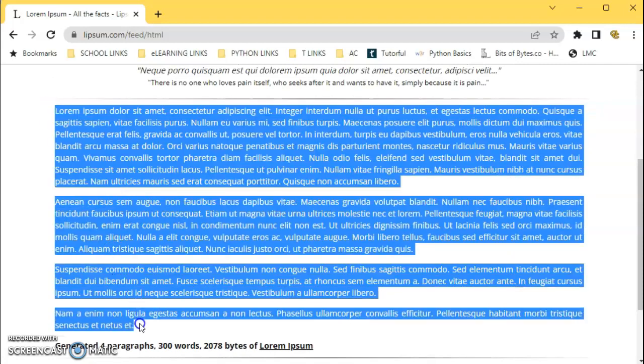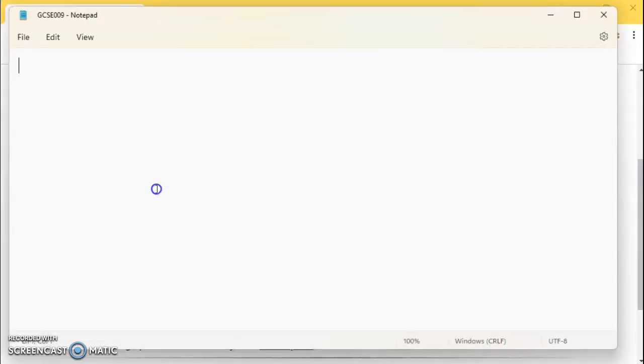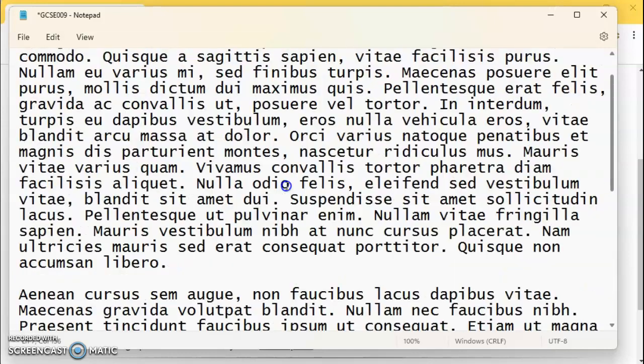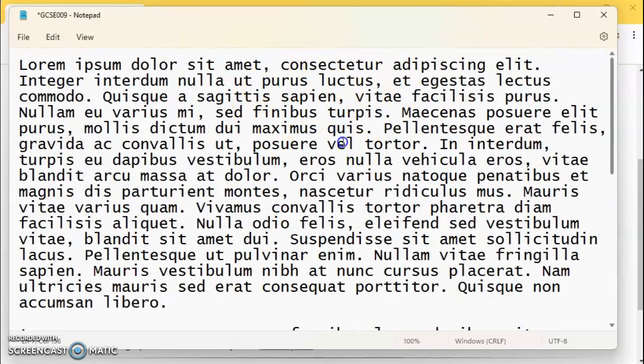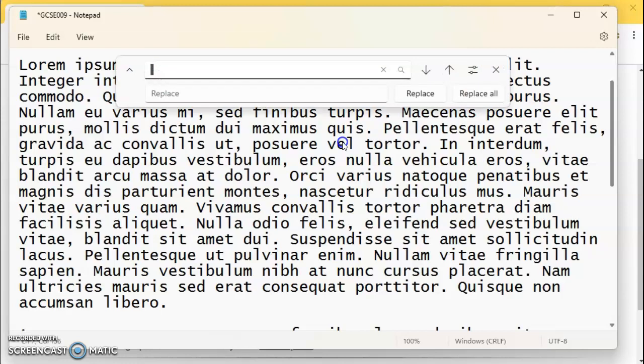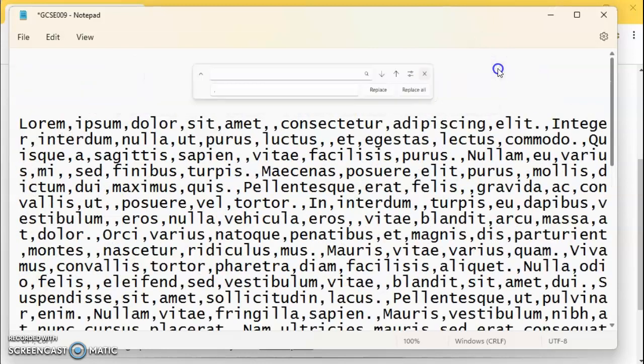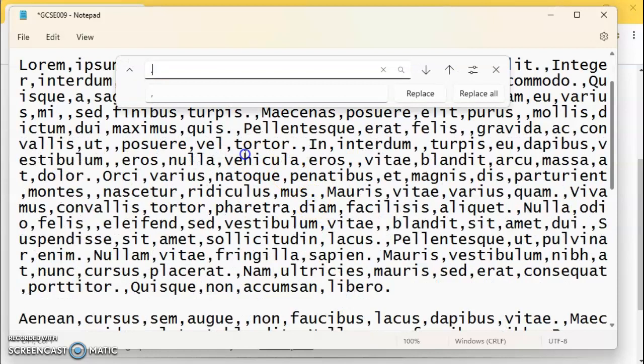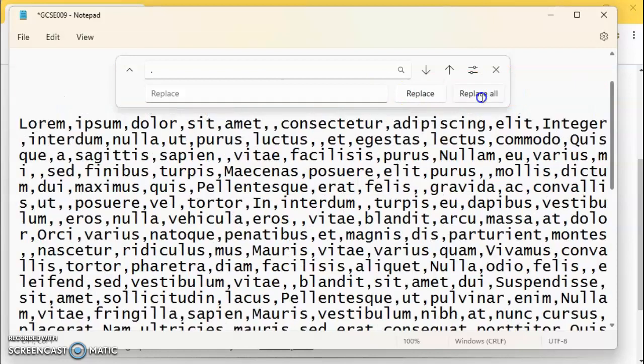Let's take a copy of them, just a simple Control-C, and then into a text file we can do Control and V for paste. Next we have to convert all of the spaces within our text file into commas instead. Type in a space and then replace it with a comma, and that will then separate the words out using commas. Secondly, we're going to go through and remove any full stops. So let's take the full stop, and I suppose we could just replace it with nothing.